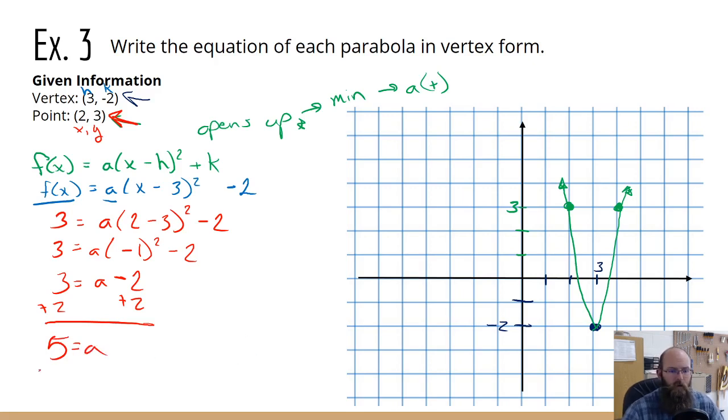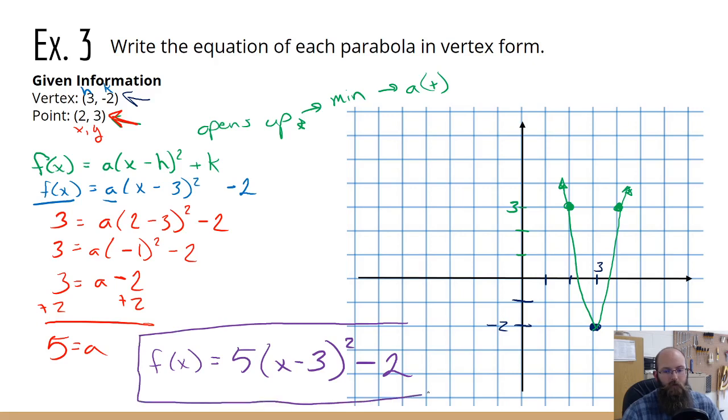But now I have to put it into its right form, right? This is just a 5 as it sits right now. So I should probably put it into something like f of x equals, my a value now, I know it's 5, times x minus, not h, not nothing, it comes from my h value. So I meant not the letter h, of course. So the number h is 3. Don't forget that gets squared. And then subtracting 2 from my k. This is the equation of my parabola that satisfies this given information.